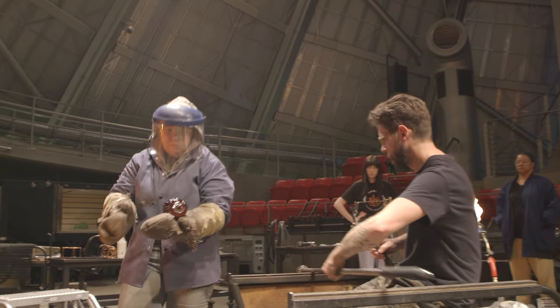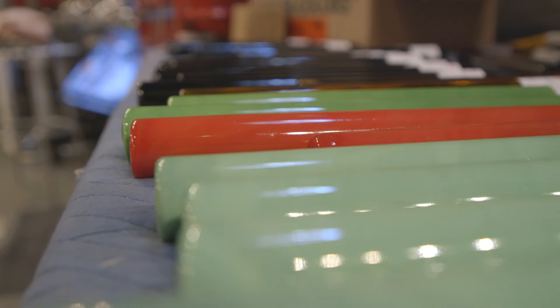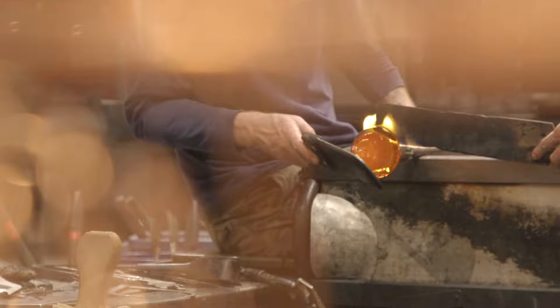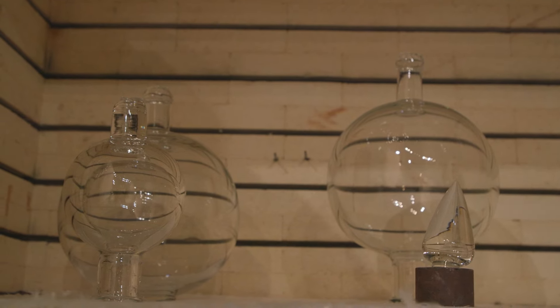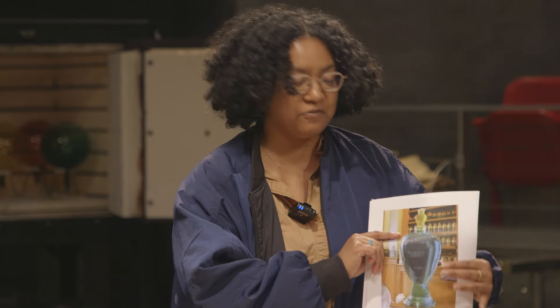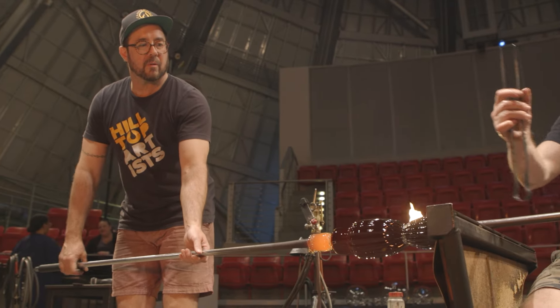I have some sketches with colored glass and I ordered some colored glass that arrived yesterday. So I think some of them will have colored glass, but today we're starting with mostly clear glass. The photographs are much better than my drawings, but hopefully we'll knock out some of these. As you can see, a lot of them have colored liquid in them, so that will be the second phase after the hot shop experiment.